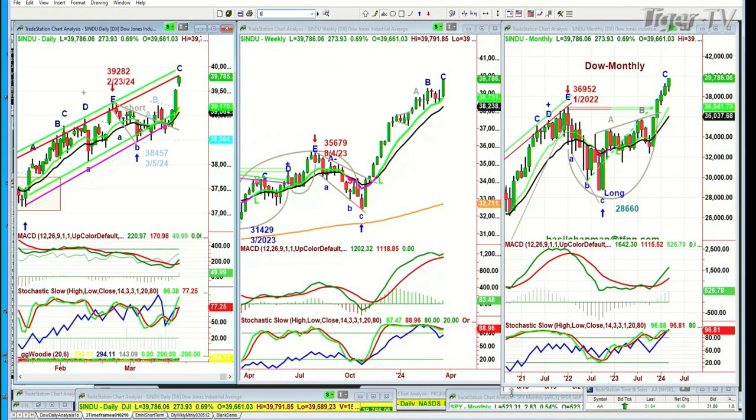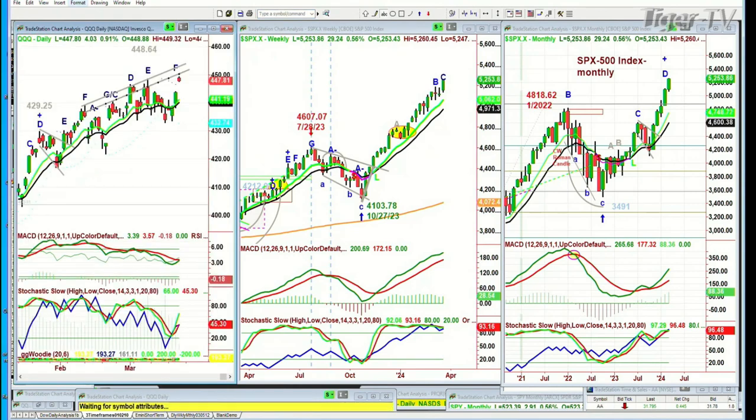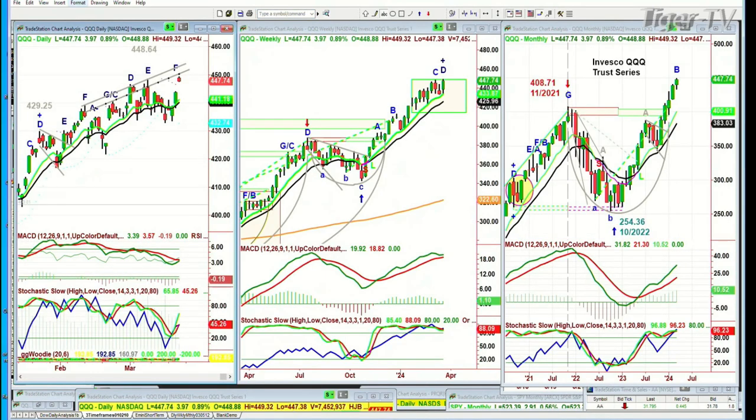Isn't that interesting? Because look at this — the S&P, leg E right in the inside track repellent zone, all-time high up 28 at 52.53. Leg C in the weekly chart, leg D in the monthly chart. QQQ, Nasdaq 100, new all-time high at 447.72. Almost went negative on the 9-period moving average, managed a little bounce — and now it's a bigger bounce. Yesterday it was a little bounce, now it's gone even higher.